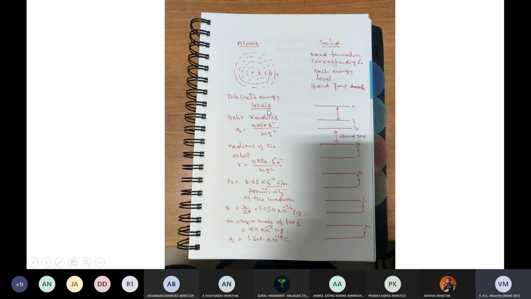So that means discrete energy levels. Atom means discrete energy levels. The first, K level, means the K electronic orbital, whose radius is called the Bohr radius, A0 equal to 4 pi epsilon 0 h cross squared by m q squared. We will discuss this in the next to next chapter. But here we want to introduce one important thing: atoms have discrete energy levels arranged around the nucleus.